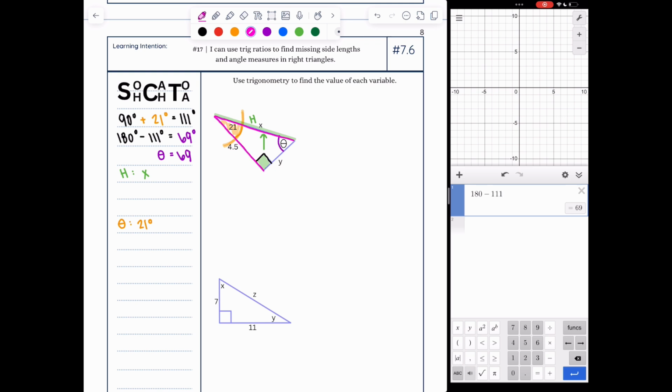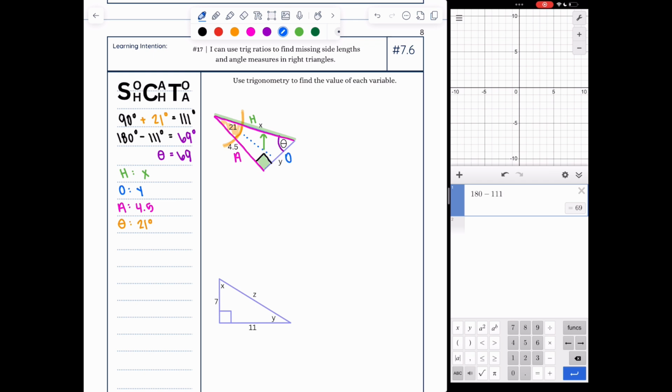So since I chose 21 degrees to be my angle of reference, I look at the hypotenuse and then the second side that actually makes that angle. That second side is my adjacent side. So right now I have that the hypotenuse of this triangle is x. The adjacent side of the triangle measures 4.5, and that means that there's only one other side length here, and that has to be my opposite side. Y is the opposite side because it's the only side length that is not directly in contact with the angle of reference, which I chose to be 21 degrees.